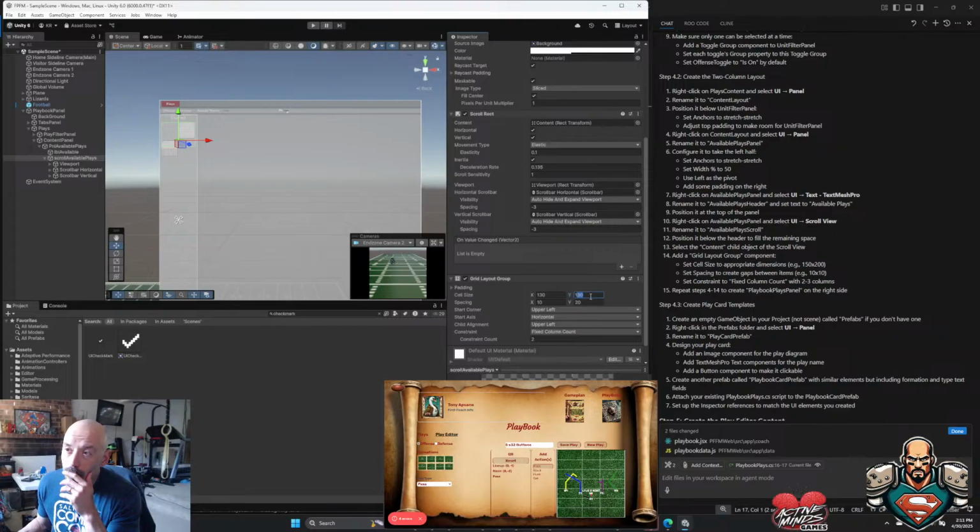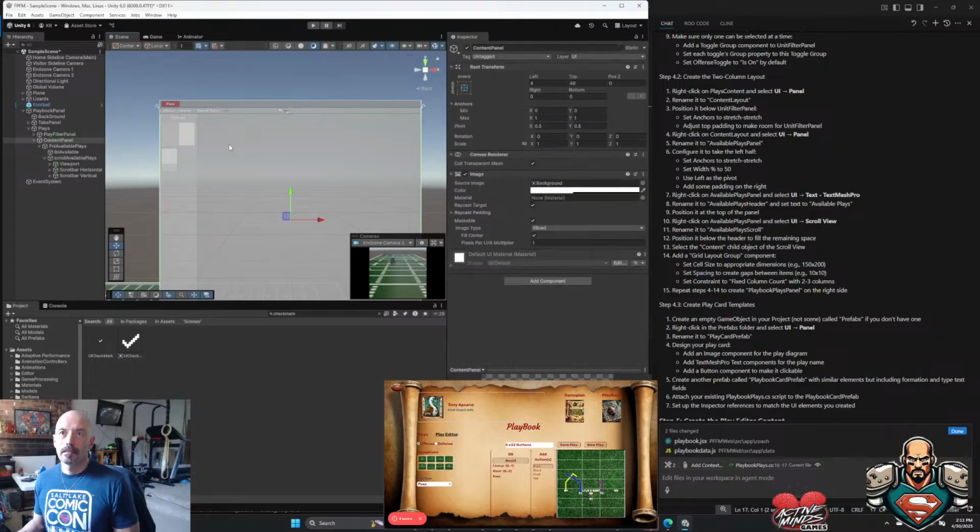So that would be like another 65, or 195. That looks kind of funky. Well, let's just see what the cards look like when I throw them in there. That'll be good for now.